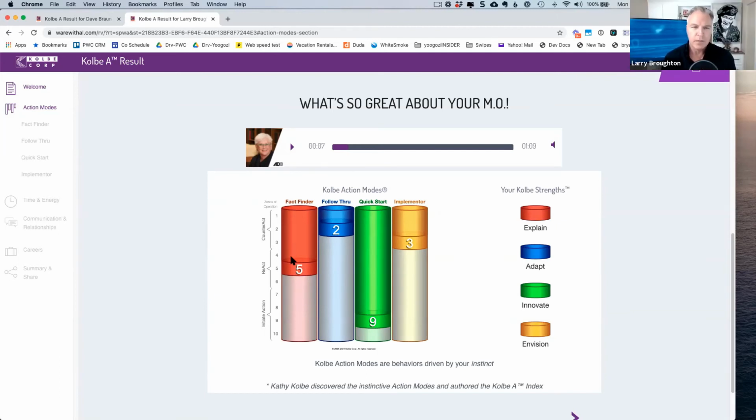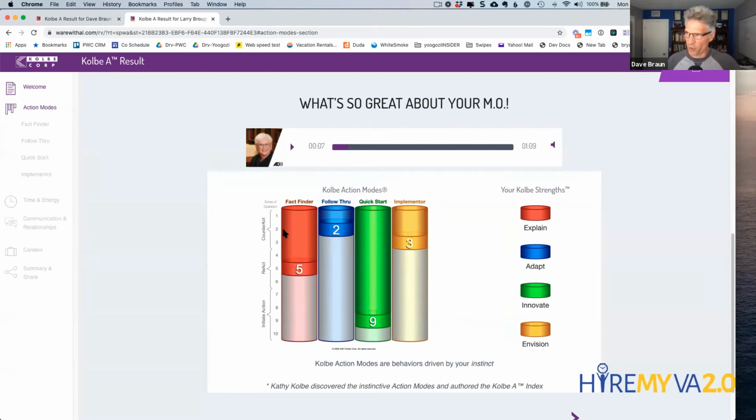That's correct. And the reason is, like you said, you're resistant. Here, the way they use the word counteract in the low modes. Yeah. There you go. And so you can see here, I like what you had said is, when you're a 5, you can do it for a while. It's like a reactionary. You don't resist it, but you're not energized by it. So you can only do it for a certain period of time.